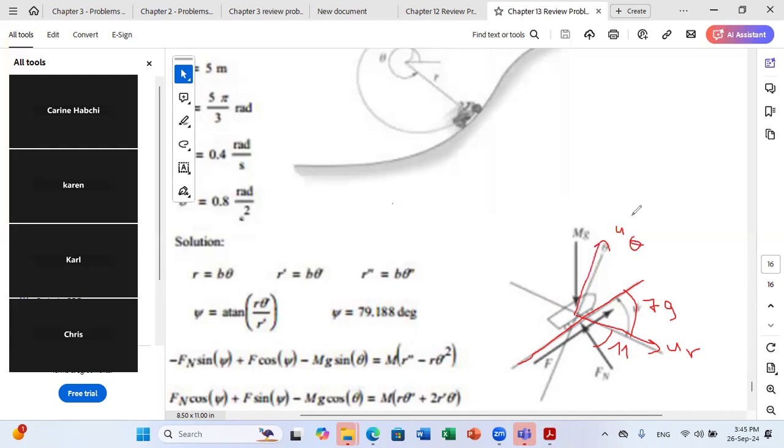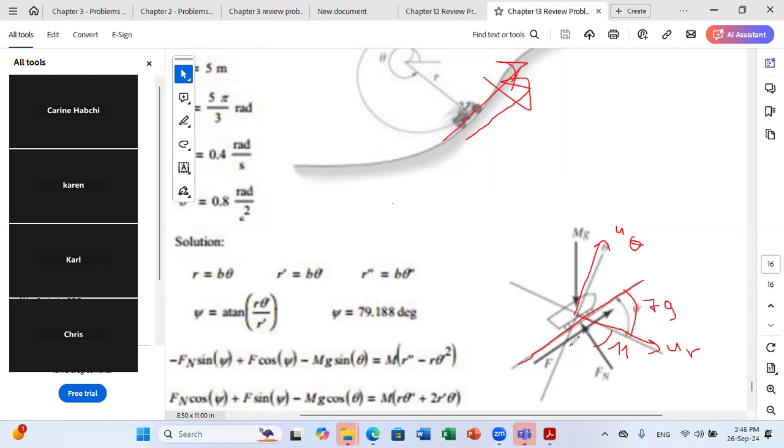Here, they considered the driving force upward. If they said driving force, it means it's in the direction of motion. So let us check, is the moto going up? Yes, the moto is going up. Because the moto is going up, the driving force should point upward. Because they said it's driving, this is why they considered F upward.